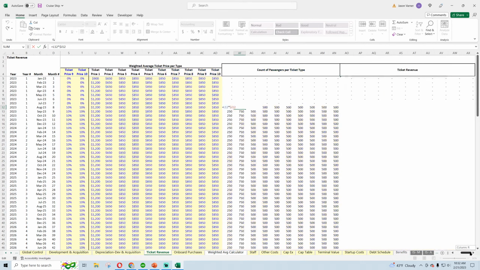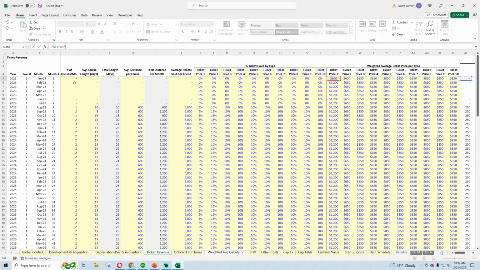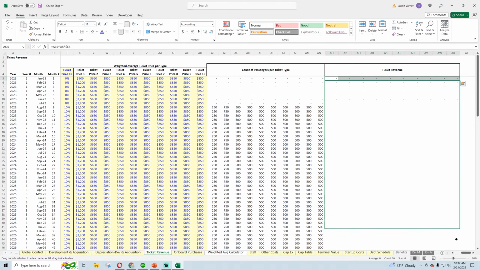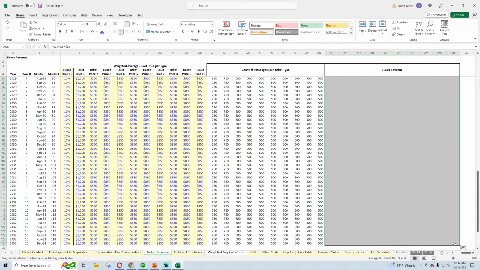Oh, no, it is not. So for revenue, I do that times the cruise count. And maybe this would be just a way to double check so you're getting the correct monthly total revenue.